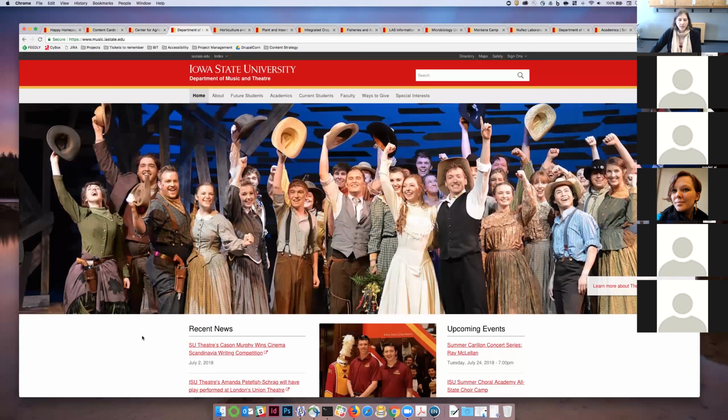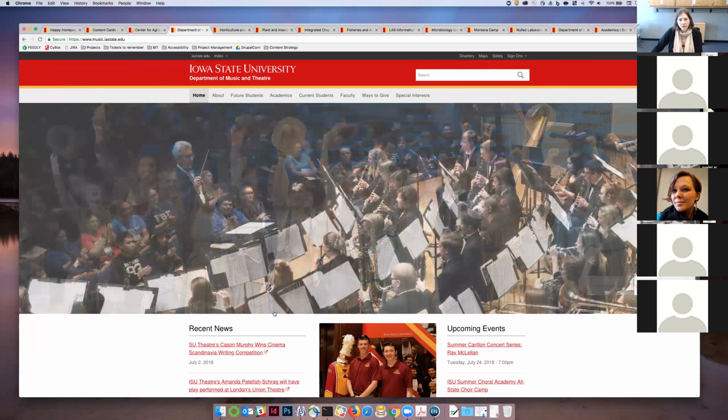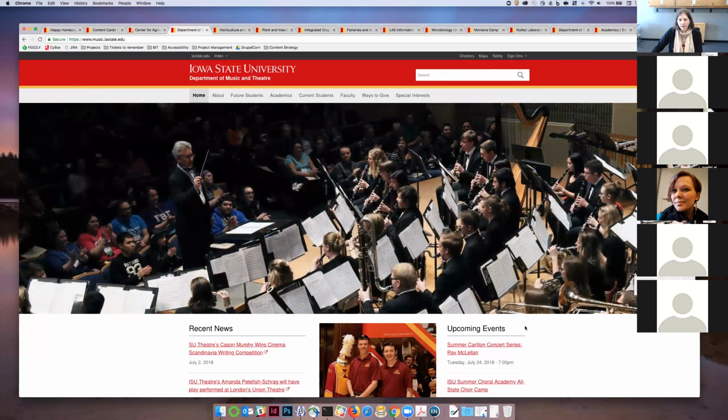I should point out the difference: when I say hero image, what I mean is that the image is going to go beyond the text area. You'll see that we have recent news here, and the left side of the R is kind of like where the main content region starts, and at the end of this line under upcoming events is where the main content ends.